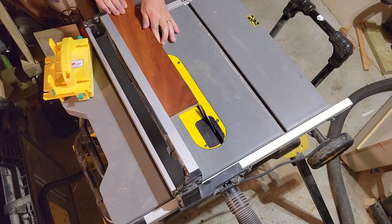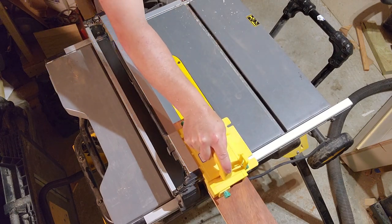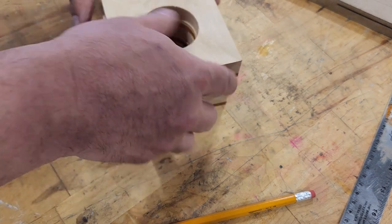Once the new laminated board was dry, I trimmed it down to final width and then cut it into 4-inch long boards that I'll eventually glue together into a big cube. First, I had to cut out the holes for the cavity.